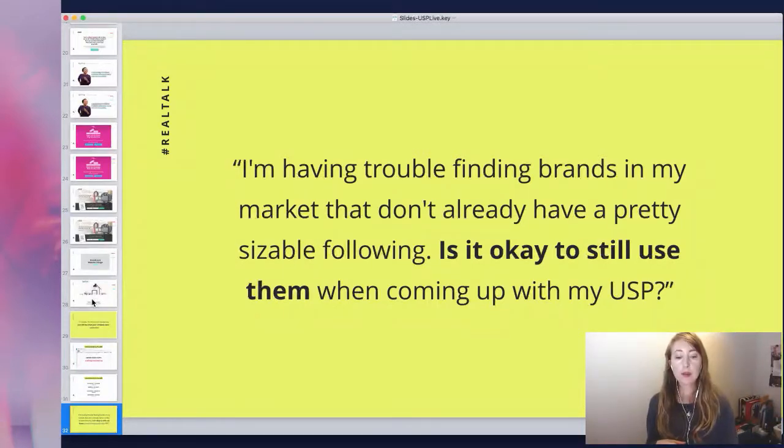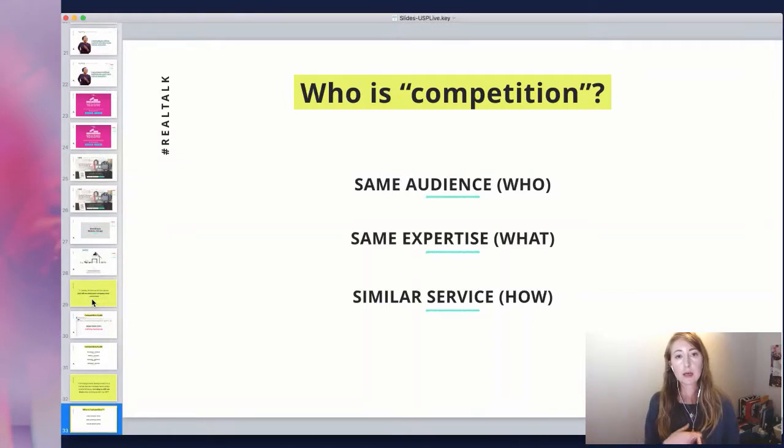The key 3 things to look for when you're pulling together potential competitors to do this audit. Number 1, they are serving the same audience. Number 2, they're in the same area of expertise. So maybe you talk money mindset and so do they. And number 3, they have a similar service, or if they're not selling services, they have a similar product. You want to do this because you want to notice how are they talking to your audience? What kind of marketing messages is your audience already receiving so that you can position yourself differently?